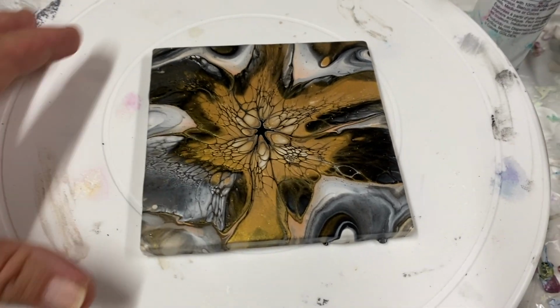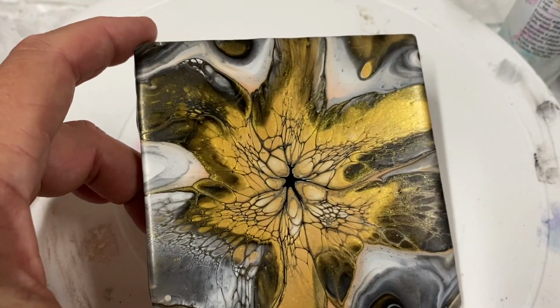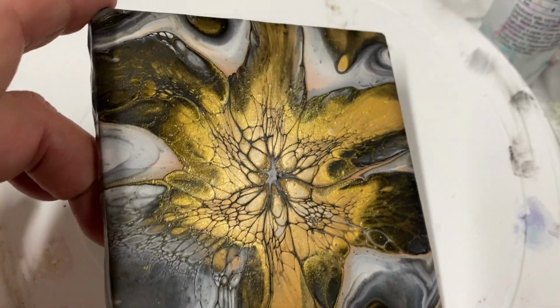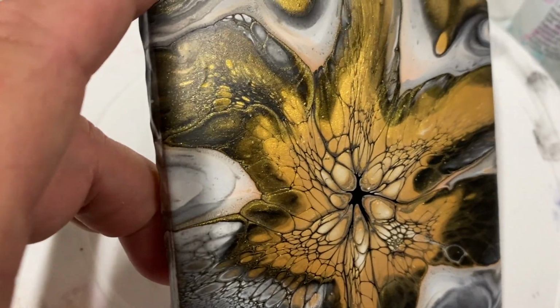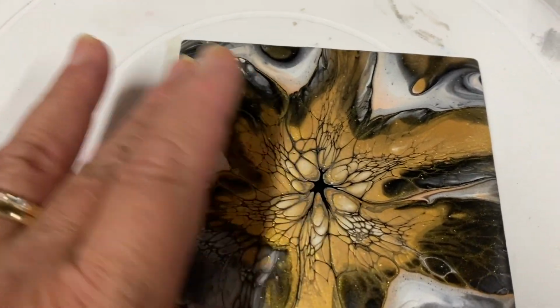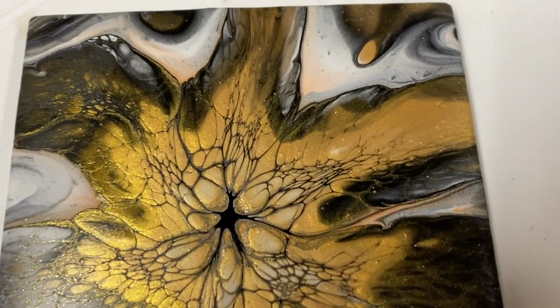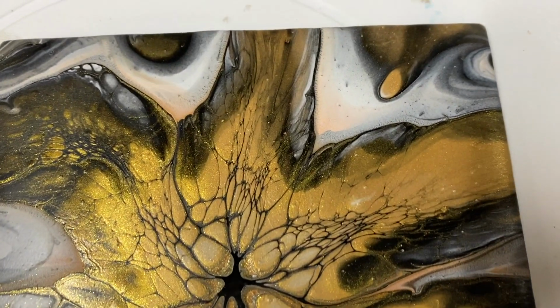Here's my dried tile bloom with my 24 karat gold. Look at that gold. That is gorgeous. I love that shine. Dried really nice and smooth. Wow, I'm gonna use this more often.